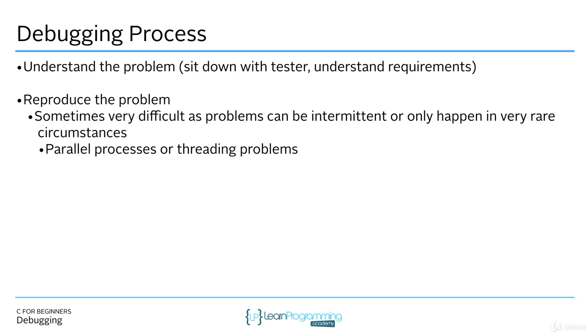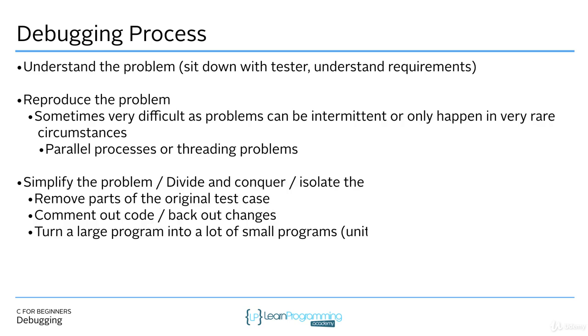Most problems are fixable. Also, you can have problems not being able to reproduce a problem if you're in a multi-threaded environment, with parallel processes or threading problems. Those are also very hard to debug. But definitely try to reproduce it once you've figured out what the problem actually is. Once you're able to reproduce it, or if you're not, then you want to try to apply some kind of divide and conquer.